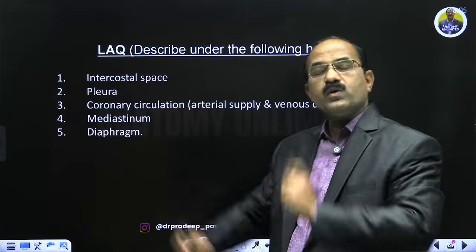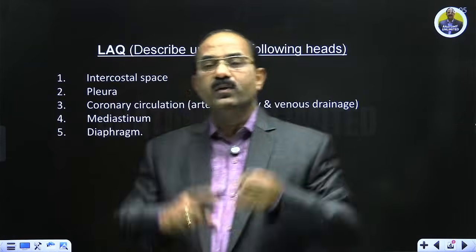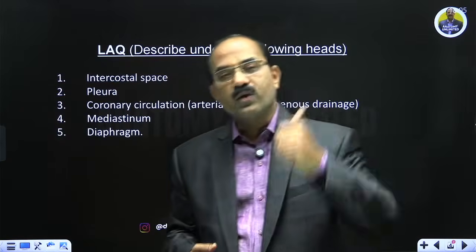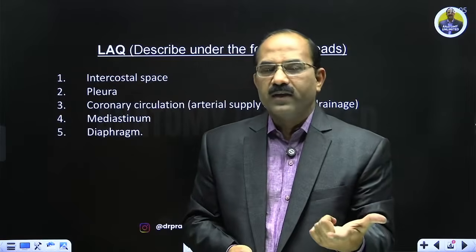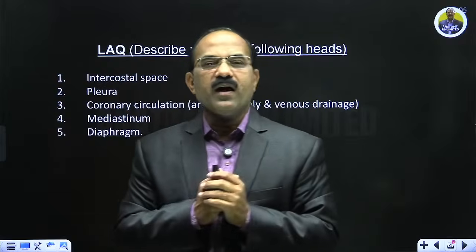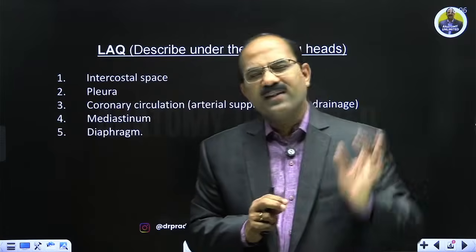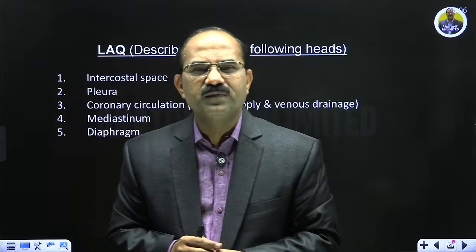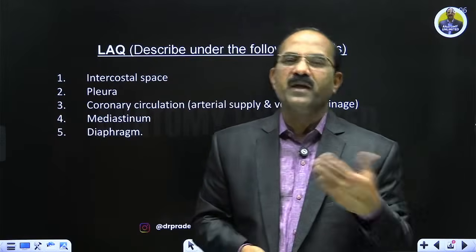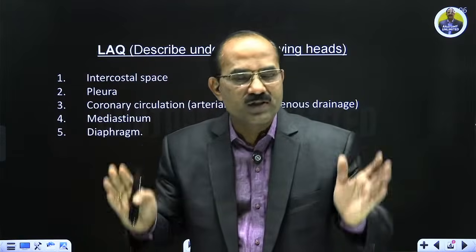Fine, then you get an LAQ on coronary circulation. Coronary circulation means you have to write about the right coronary artery, its course, its branches, its distribution, left coronary artery, its course, its branches, its distribution. This completes the arterial supply, and then you have to write about the venous drainage of the heart, which veins are present in which groove, what is coronary sinus, and then its clinical applications: atherosclerosis, angiography, angioplasty, bypass. Fine, so that's about the coronary circulation. We have studied all this in detail in the lectures, you can go and look at the lectures.